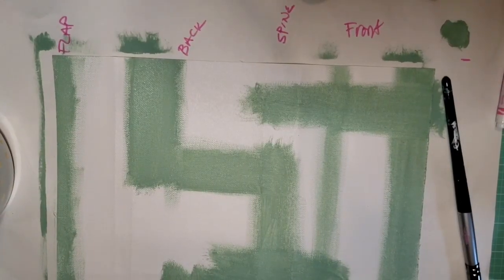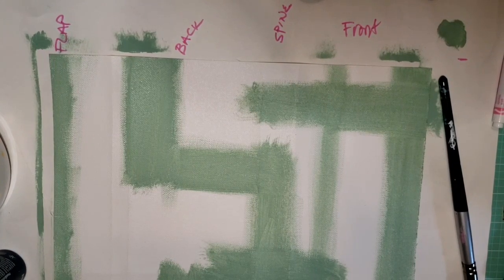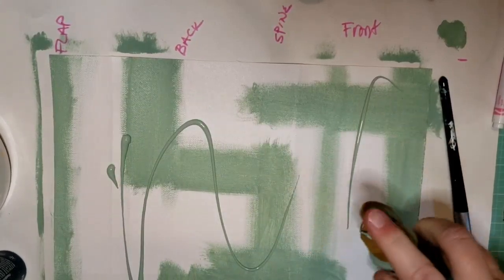So, a little bit more. Where'd it go? Here it is. I was just going to do a whole layer of this, wasn't I? Be faster if I did.